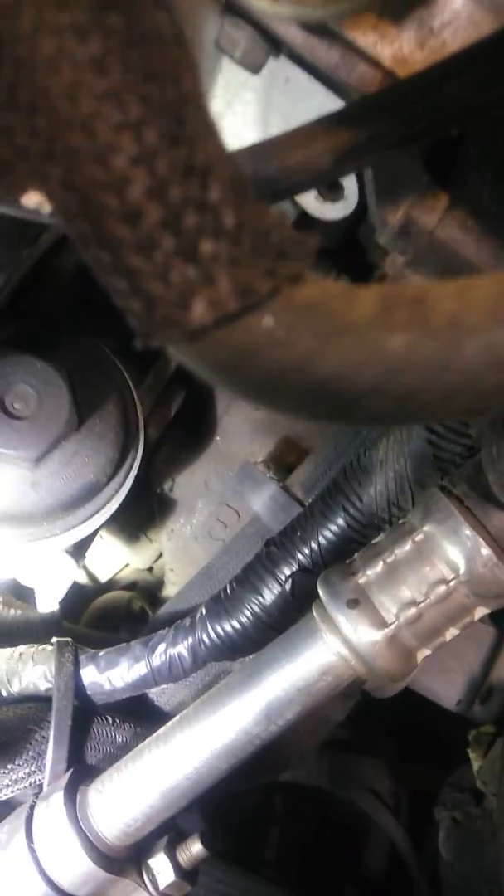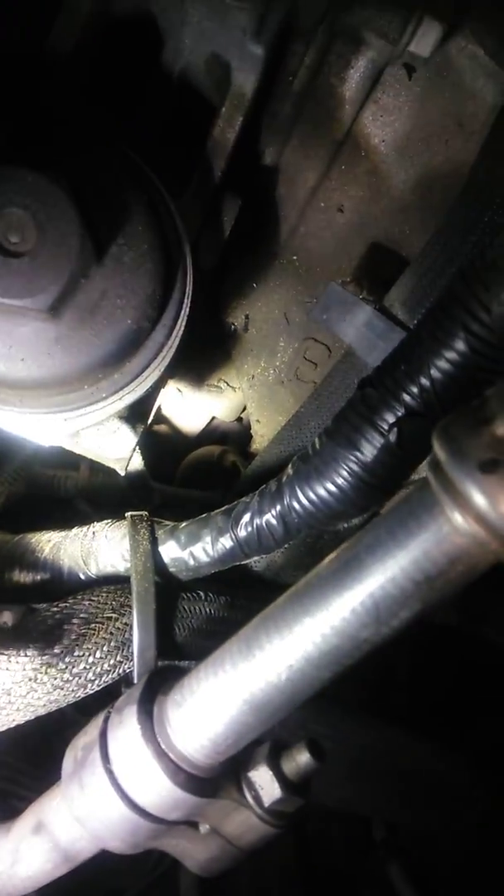Again, this is a very common problem with these vehicles. It might cause other codes besides this one, but this is what wore through completely — grounded via the oil filter housing edge. I fixed it by electrical-taping it thoroughly and zip-tying it to the hose so it stays away from the edge. That's a confirmed fix. This has been a quick video about the NOX sensor code on a Chevy Cobalt — the wiring rubbing through is something to check for other codes as well.